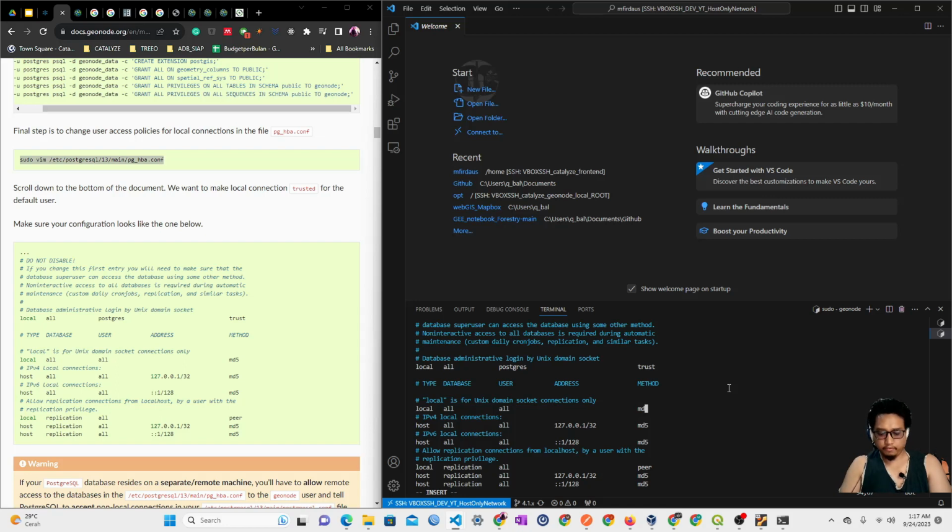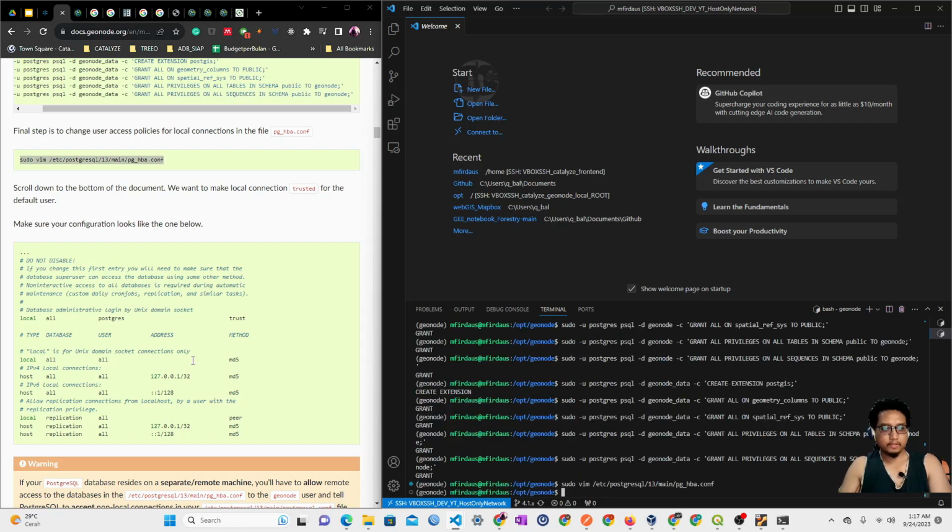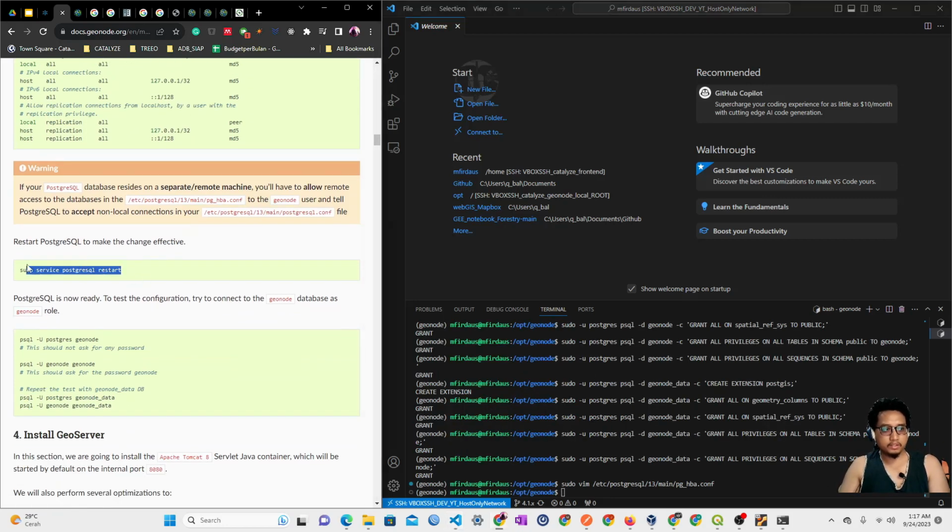Go with the MD5. This is the encryption and password. Application peer MD5. Yes, it's all, I think that's everything, right? Okay, now we go with restarting the service.